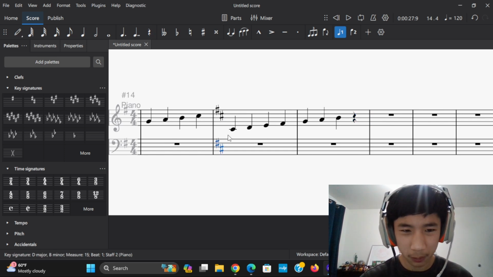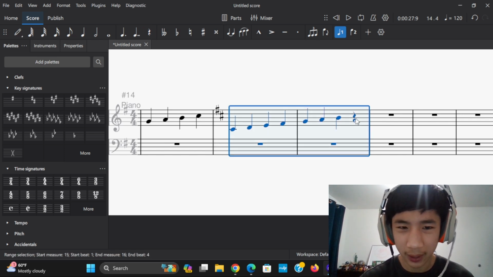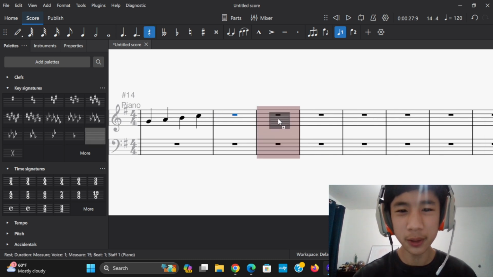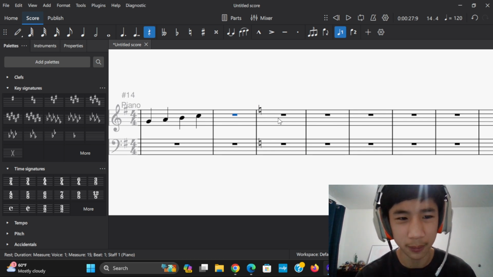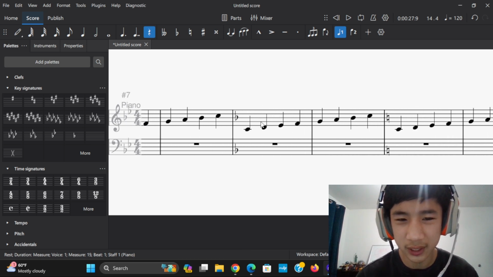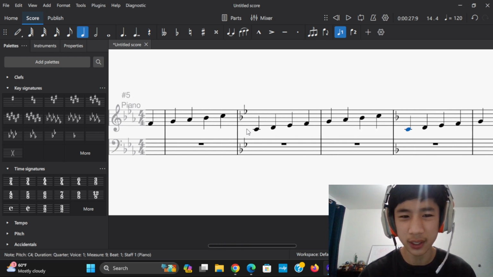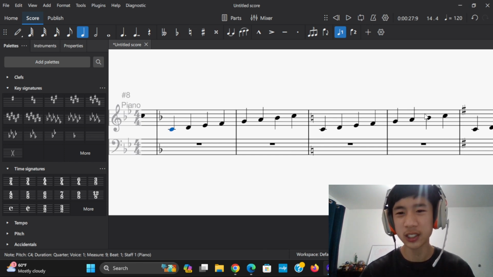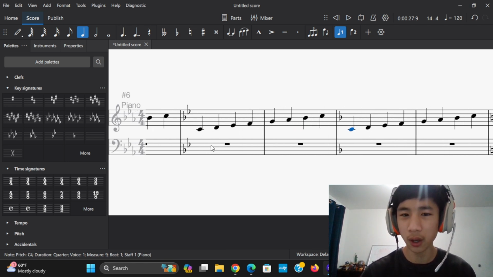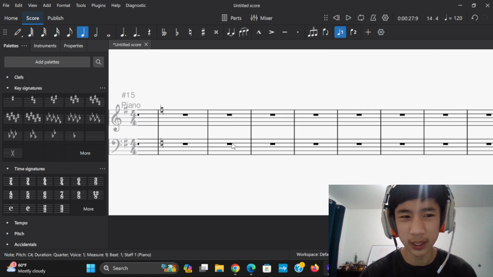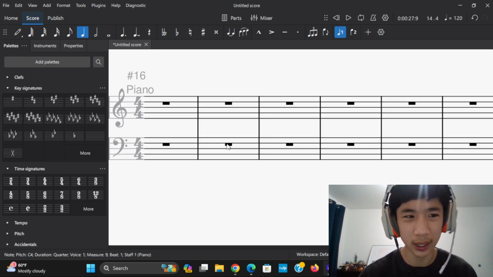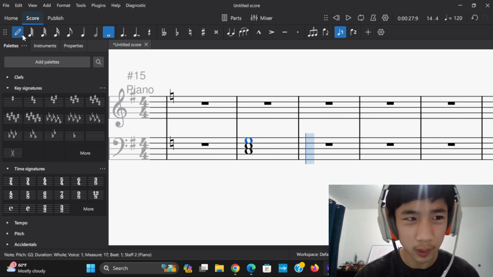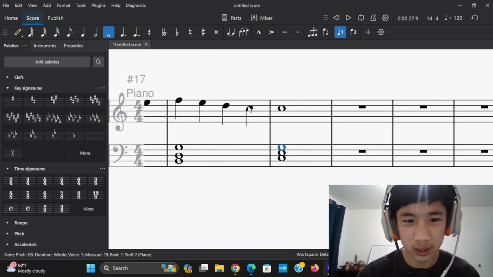So you might be wondering, why does this all matter? Why does it matter that we have this brightness for these modes? It matters quite a bit because now you have a sensible reason for using them. For example, I wouldn't want to all of a sudden modulate from C Mixolydian to C Locrian. It would make a lot more sense to go one step brighter or one step darker. Let's give a really weird example. Let's say I'm in just normal C major. Let's listen to that.